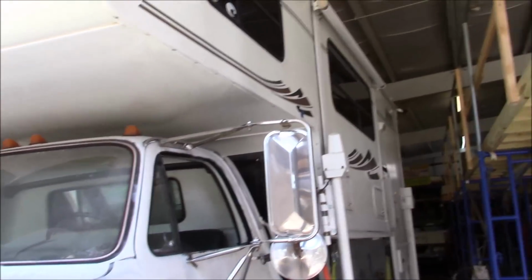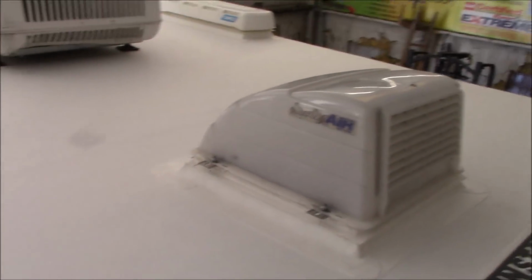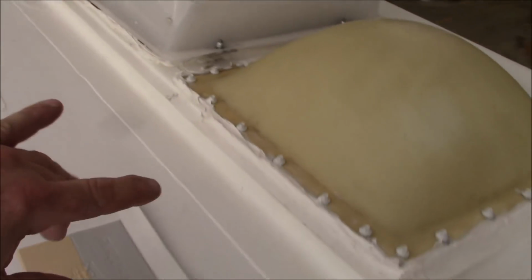And then, so what I'm going to do is I'm going to pull this scaffold. We got it on casters. So I'm going to take them in. I'm going to pull it all over and I'll show you the roof. This is what we got on the roof. If you've seen the other videos, this is the way we designed the roof system. So I had to make a double one here.